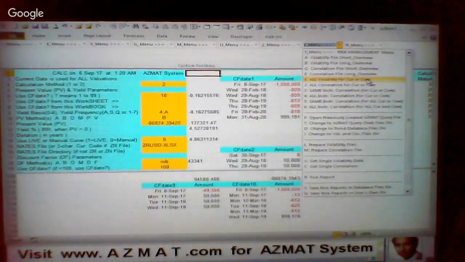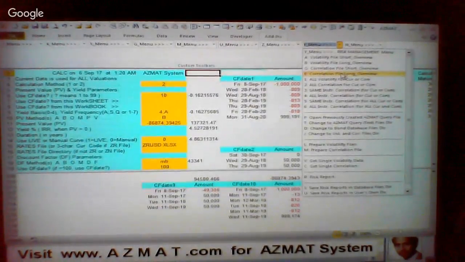And if you don't know, all you have to do is just look through the actual files by doing the correlation file long overview. You'll see a good example of selections of the codes that are present.